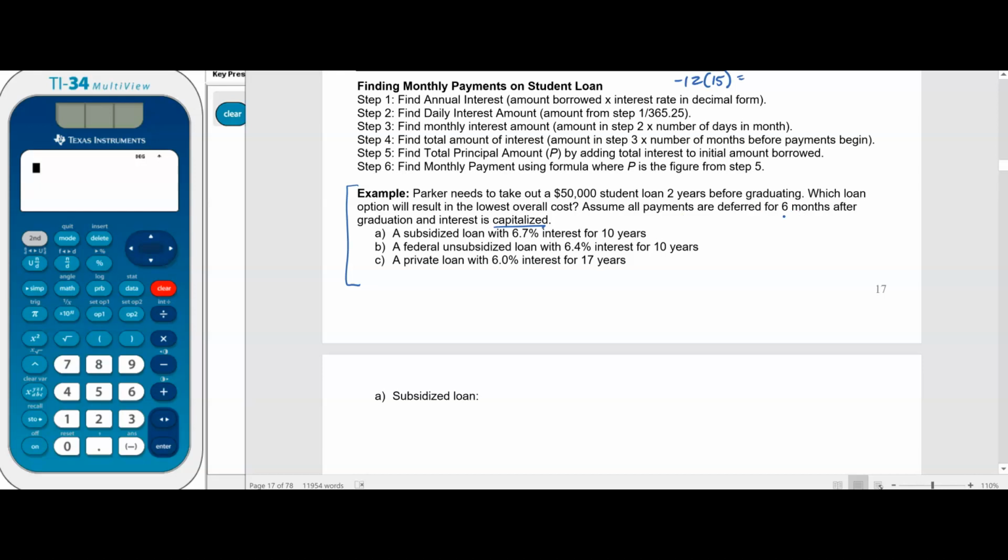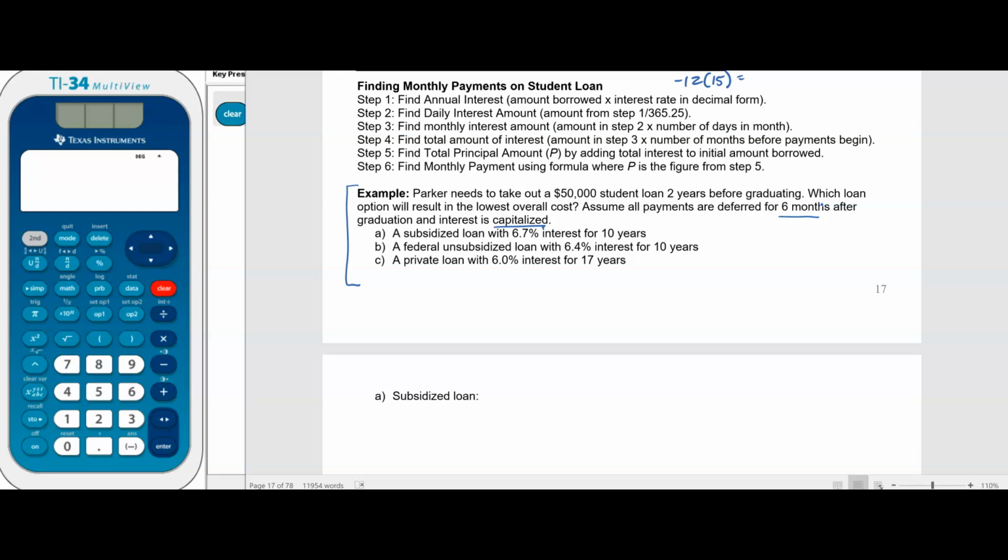And then if payments are deferred for 6 months, that's an additional 6 months beyond when they graduate where interest is still accruing because they're not making payments. So sometimes it's nice as a student to think, oh man, I really like that my payments are deferred because it gives me that time to not make payments. But just keep in mind that if you ever take out a student loan and this happens, that's time that interest is going to be being added up. So you're actually going to have to pay more in the long run by getting that break for 6 months. So if you can afford to make payments, you can ask the loan company to start your payments right away, and that would actually be more beneficial financially for the student. So just thought I'd mention that.